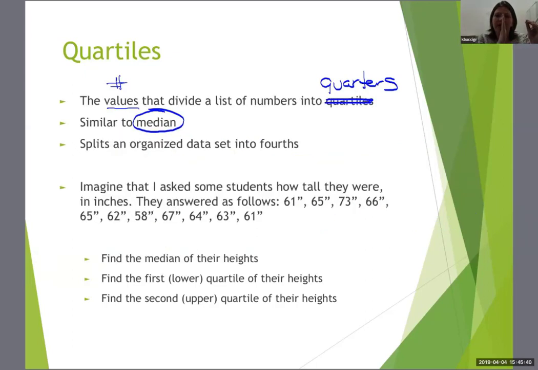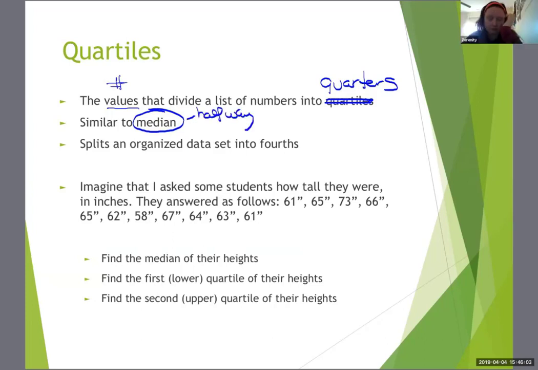And we did the median, kind of broke that list in half. And remember when we did those long, nasty median problems that had like a million numbers all organized in a frequency table? And we were like, we are not going to list out a million numbers. Let's just break this list in half. Where would the halfway point be? Do you remember that we kept referring to the median as the halfway point in a list?